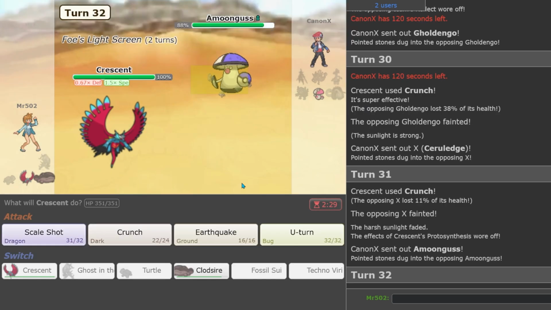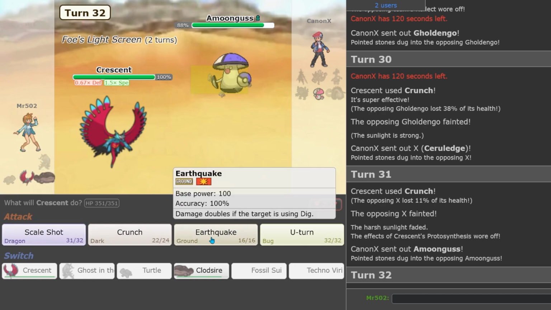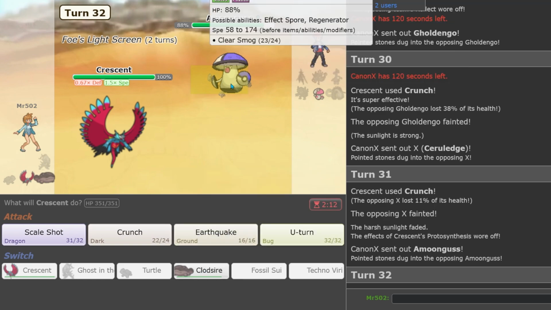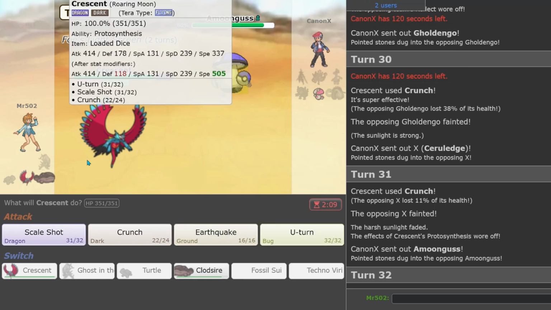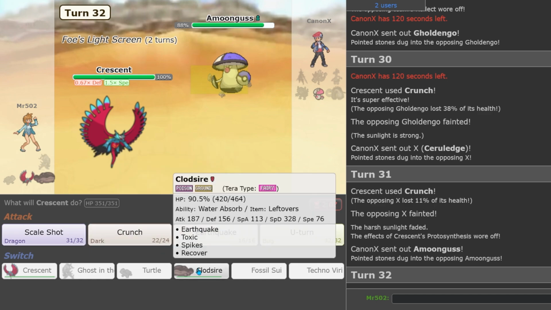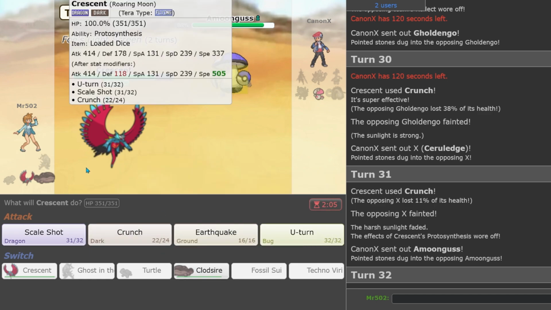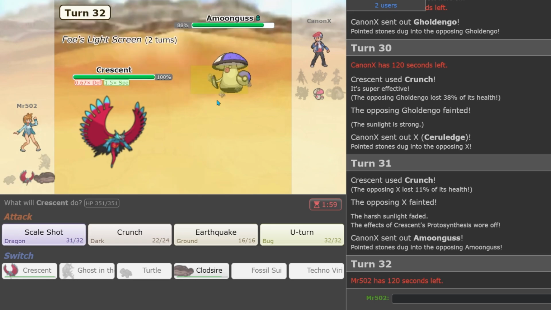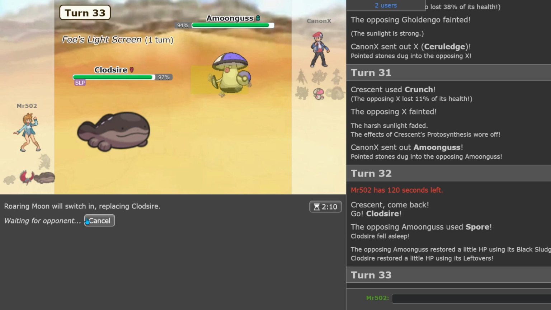All right. Do we Crunch, or do we Earthquake, or do we sack Claude as sleep fodder? I kind of want to sack Claude as sleep fodder because Claude can't really touch this at all. If he sleeps me here, then Claude can't really win this game. Maybe it can, actually. Maybe I don't have faith in my Claude. But if I sleep Claude and then go right back into Crescent, what's Crescent doing? I guess it's Crunching, and you don't really have anything to touch that. So yeah, I'm fine with this.